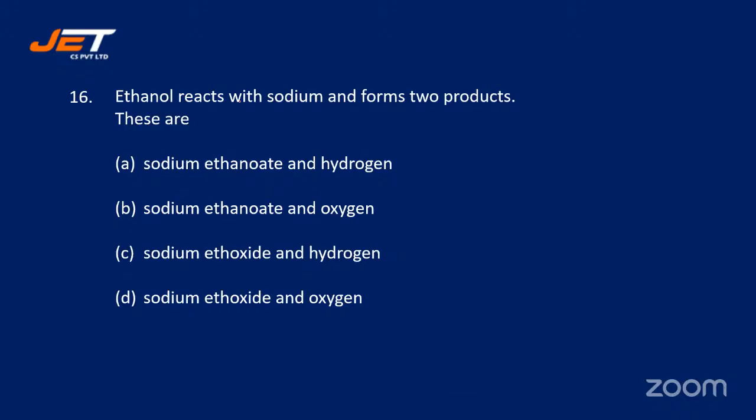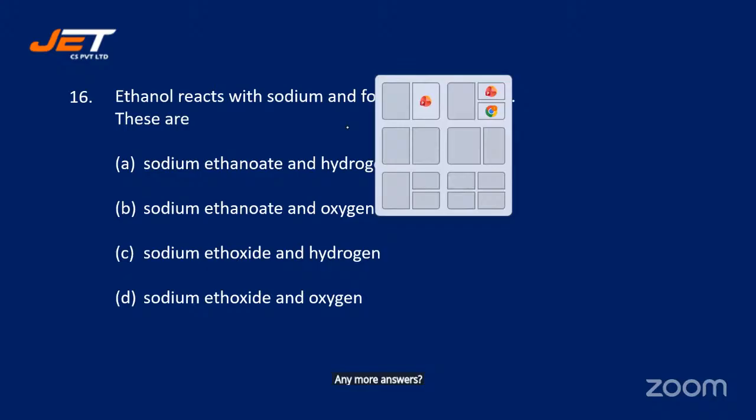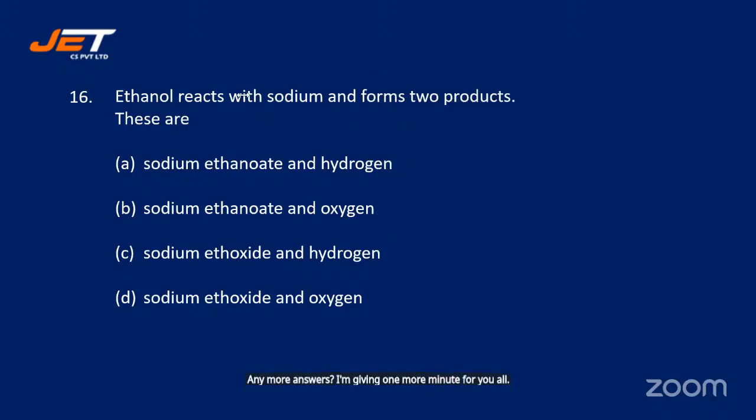Come on, students. Give the right guess. Only few people are being active. Sahasra, Pranavi, Harshita, whoever are there. Rakshita, come on, give the answer for the question. Very simple question, no? Ashwita has mentioned it as option A. Any more answers? I'm giving 1 more minute for you all. Afia has mentioned it as option 1. Trinita has mentioned it as option 1.